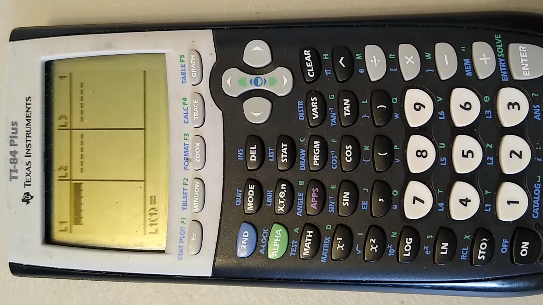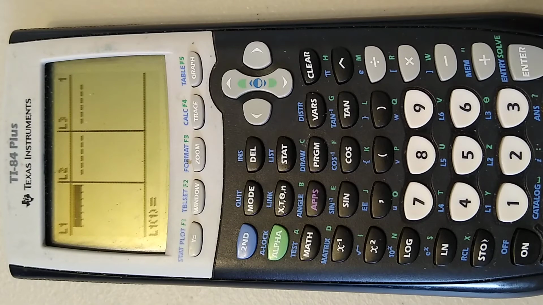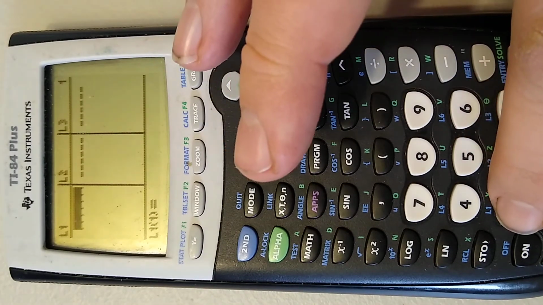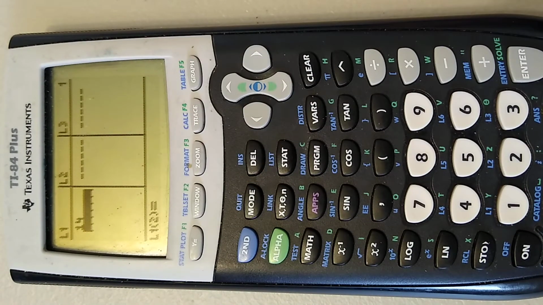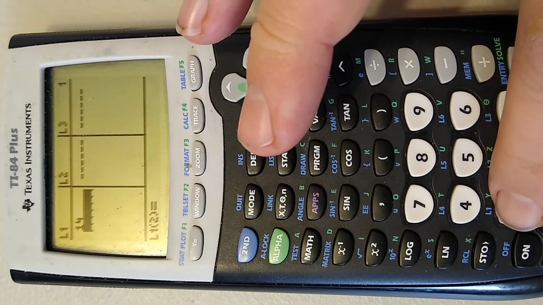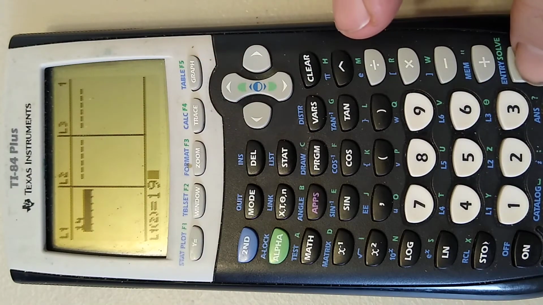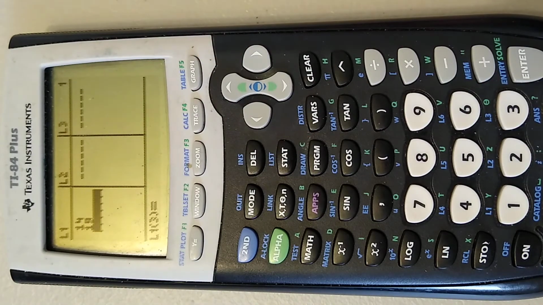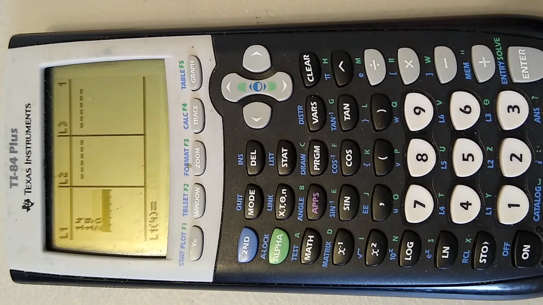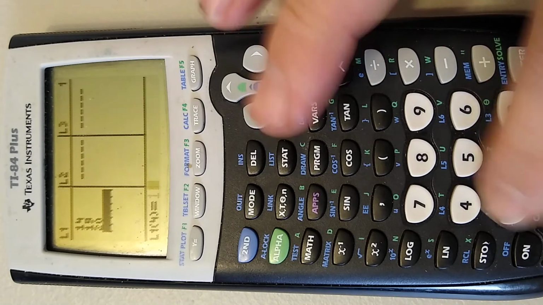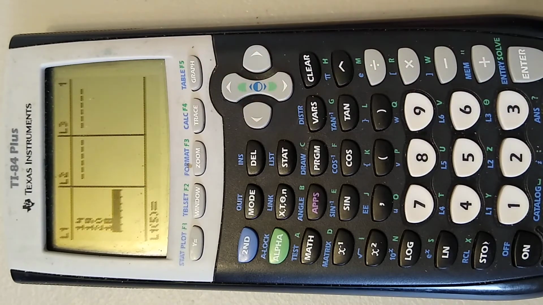The first state in that list is South Carolina, and the number of breweries for that state is 14. So I'll type 14 and then press enter. The next state is Tennessee, and that one has 19 breweries, so I type 19 and press enter. Then Vermont, which has 20 breweries, so 20, enter. And then Connecticut, which has 18, so I'll do 18 and press enter.